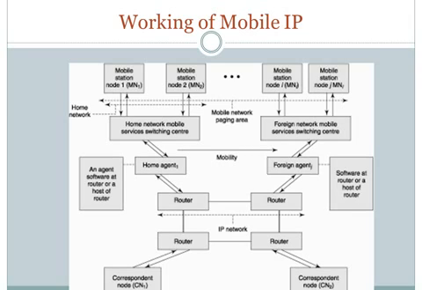Then you can also see the home agent in the home network and the foreign agent in the foreign network, and you can also see some routers in the home network and the foreign network. And we have seen that a set of these MSCs together will form a paging area. So all this comes into one paging area.